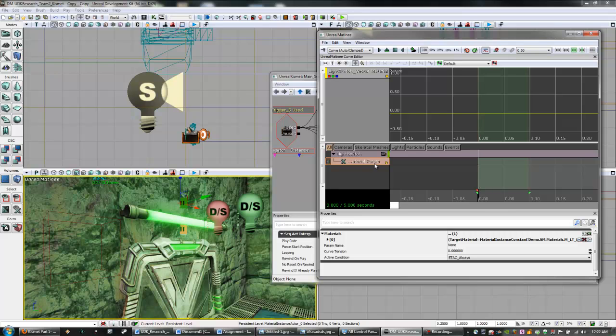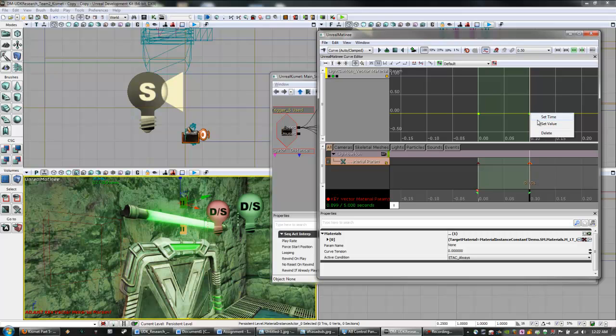Keyframe by hitting enter, and then at 1/10 of a second, I'm going to turn all my channels off but green. And we're going to add a key at 1/10 of a second.